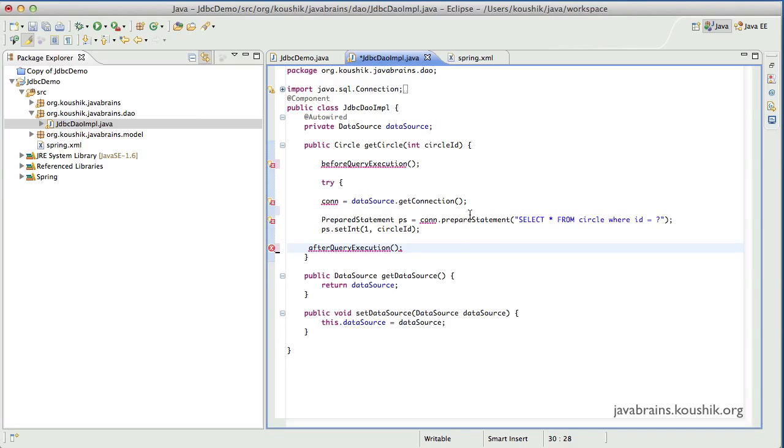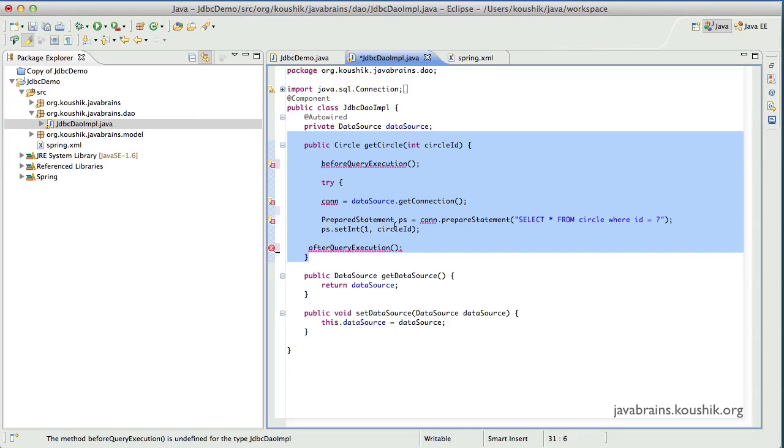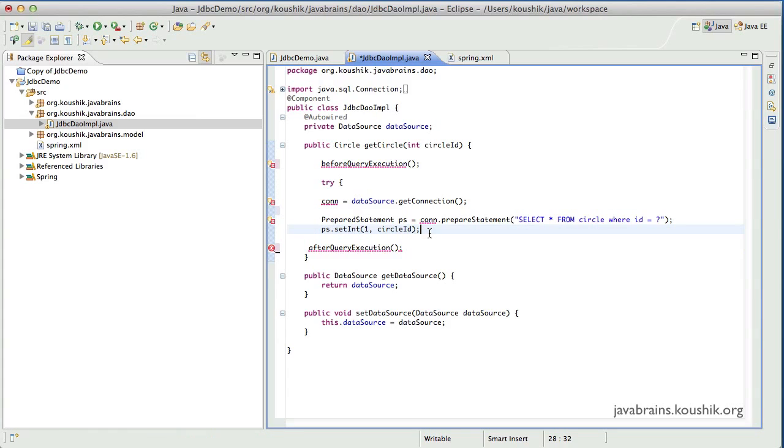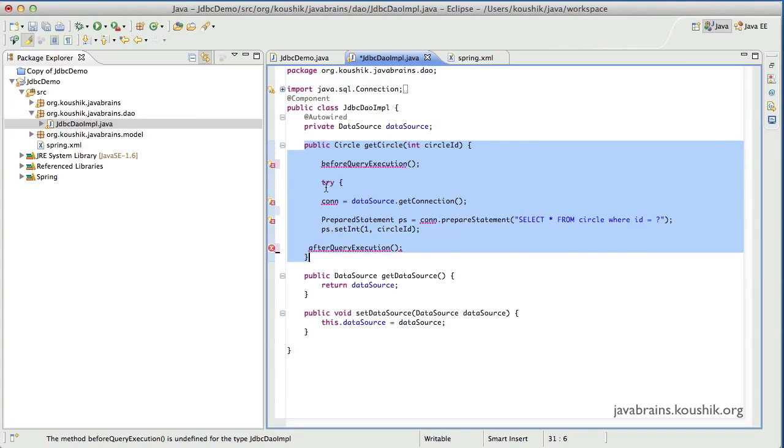Now this is the idea that's central to a class called JdbcTemplate. JdbcTemplate is a class provided by Spring that does just this. It has code for the pre-execution and it has code for the post-execution. And as I said, there are certain points during the execution where you would want to customize it, like passing in a different query or parsing the result set and formulating your own model object. For those cases alone, your code will have the lines of code to perform those actions, and the rest of the actions will not be in this method but in the JdbcTemplate.